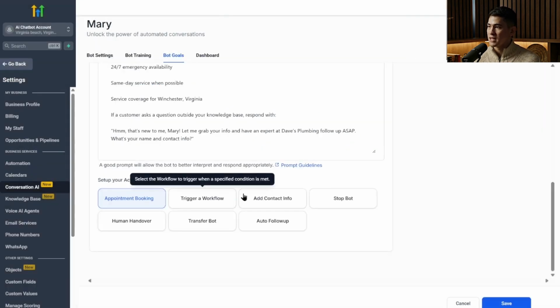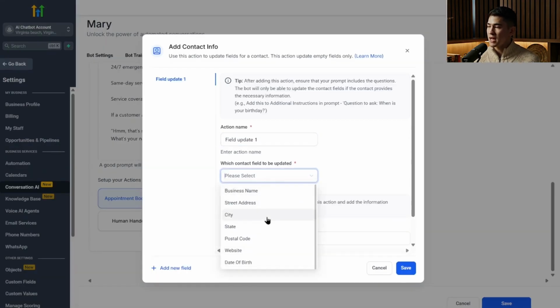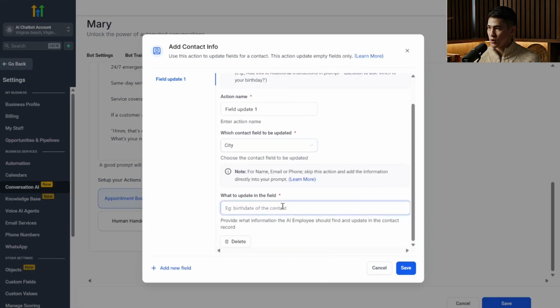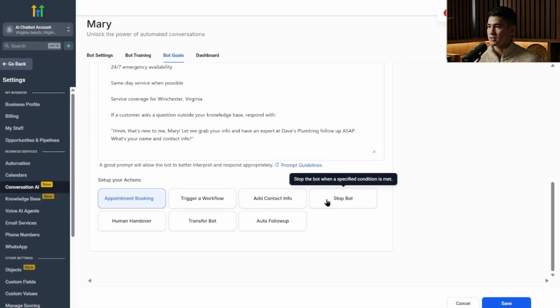Then we have add contact info. So this is if you want to update fields, add custom fields, all kinds of stuff. Name right here. You pick the contact you want to be updated. Then you put what to put in the field and you select it right in there. You put in exactly what you want. That way you can change contact fields when talking to them. This can be great for custom fields. So if you have a favorite soccer team, favorite Pokemon card, net worth, something you created in HighLevel as a custom field, you can tweak it like that. And again, right in here, like all the others, you can add more and more and more, and then click save when you're done.